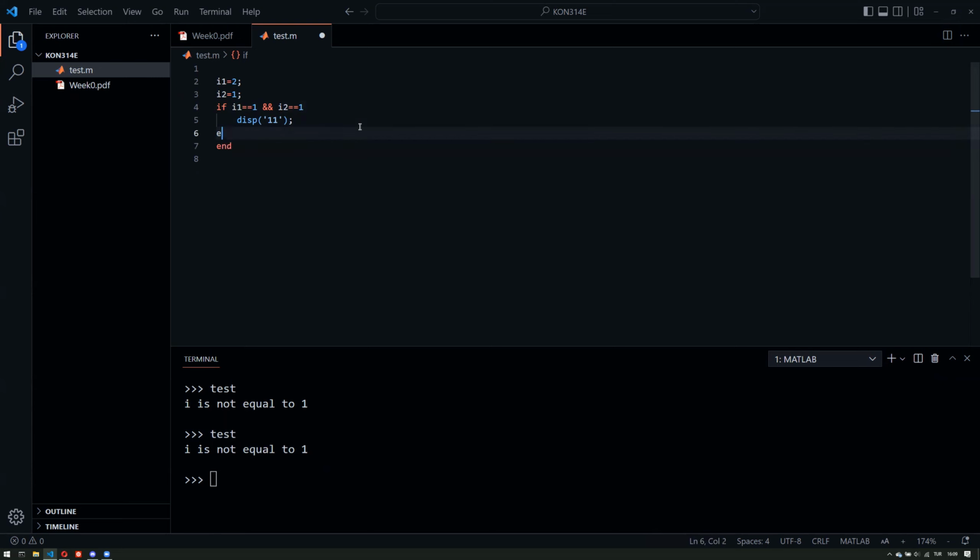Now, if you're using else, this would mean that we will have all the cases except this one here.